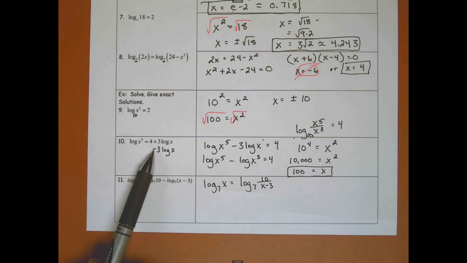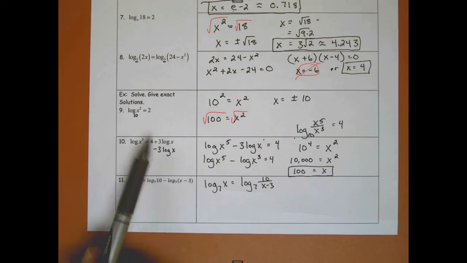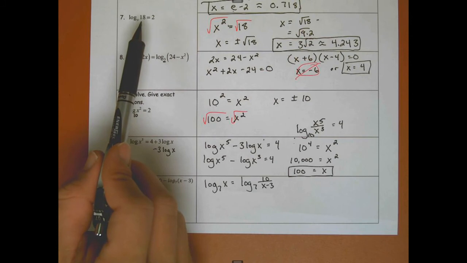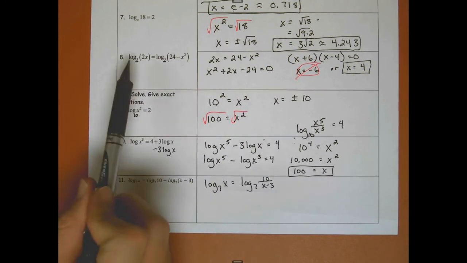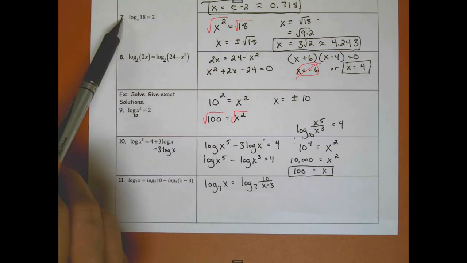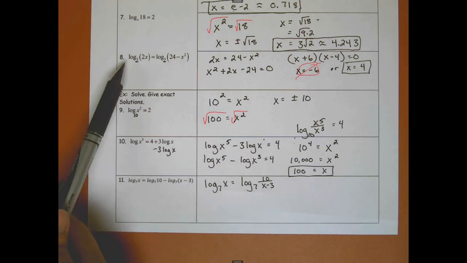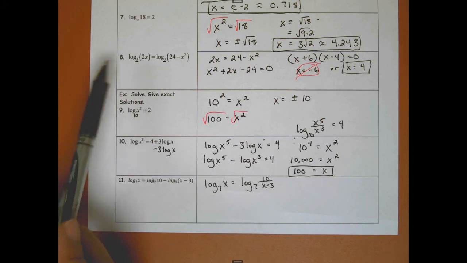So I was able to subtract this over, and I knew I was going to have a 4 left on one side. So that would set up to be like an equation that looked kind of like number 7. But here I saw that I could subtract this over and then add this over, or maybe subtract one of them, but I would still have a log on the other side. So instead, you can look at it and say, if I combine these and write it as one log, then I have an equation that looks like number 8. So keep in mind, we have those two different types of log equations: ones where we either write a log as an exponent, or have a log by itself, or set the logs equal to each other. And you just have to keep in mind what you're working towards.